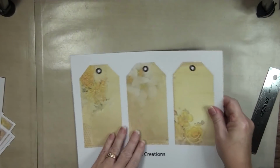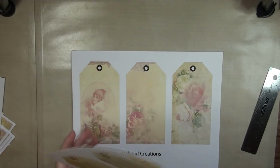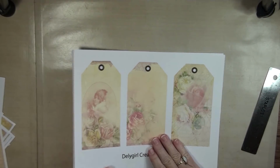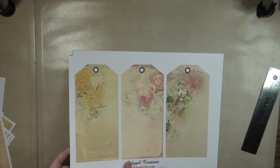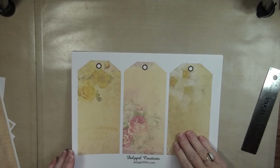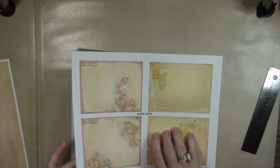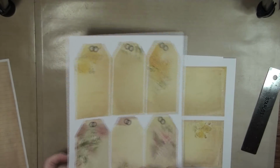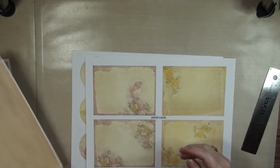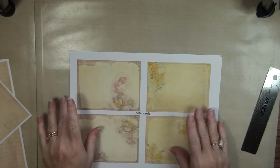Then of course, now the tags. On the tags, I included a horizontal line page, so when you cut the tags out, the lines are all facing in the correct direction. So there's 4 pages of those, different sizes. Actually, there's 5 pages, I think. Yeah, you've got the small tags as well. And this one I did on the vertical, so they're going in the correct direction. Then these are the petal cards, so they fit inside that foldable envelope.